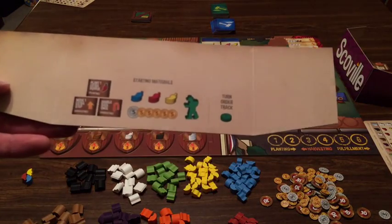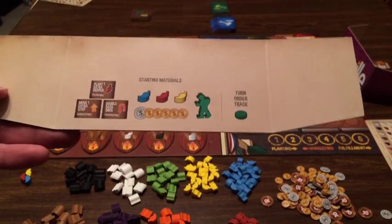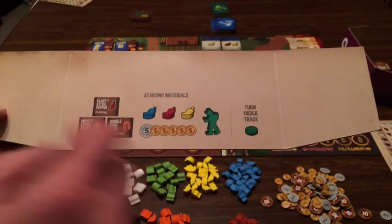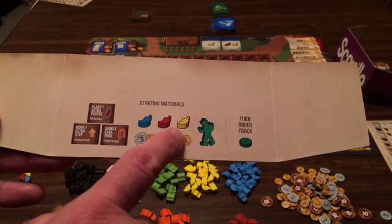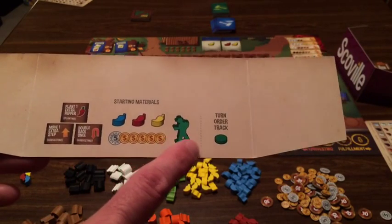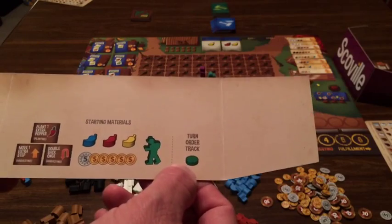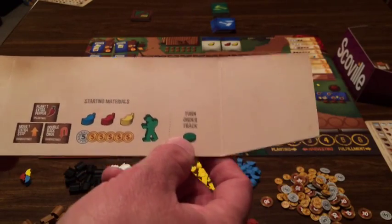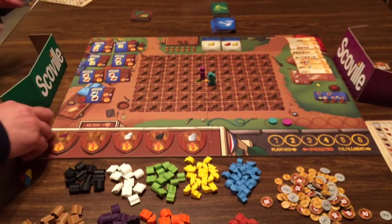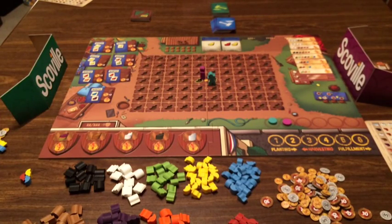And then if you look on the back or the inside of the plaque here, it tells you you're going to get these three little tokens, and I'll talk about those in a second. Your starting pepper, so you're going to get a blue, a red, and a yellow. Your starting money, what your color is, and your turn order track thing, just in case you forget what color you are when you have multiple players. So let me talk about the little tokens here.